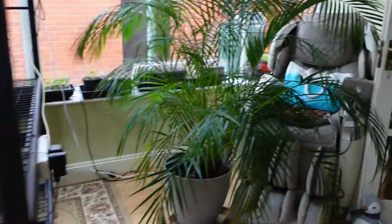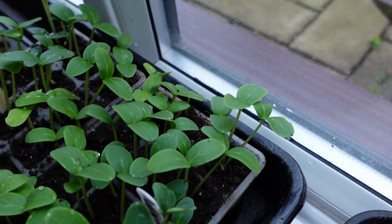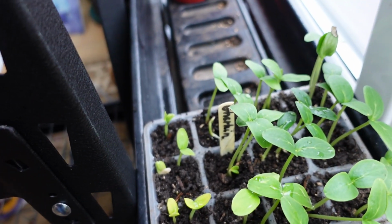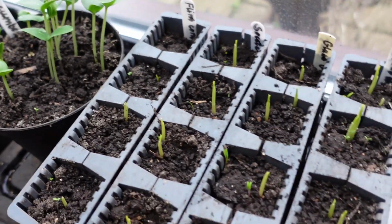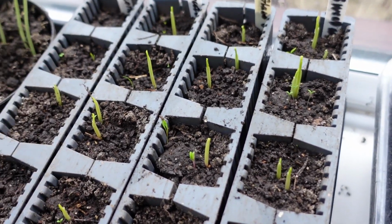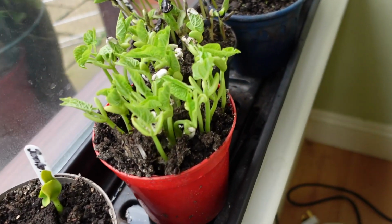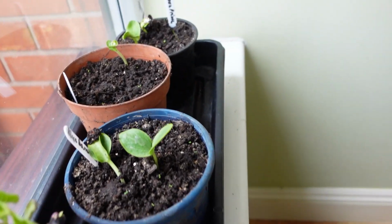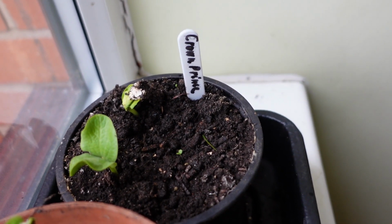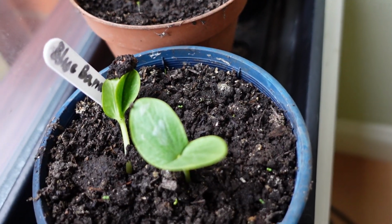Right, let's see the beans and the squash. So the first ones up were the gherkins and the cucumbers. And the corn were up next. We sowed these all within a week. So we've got the sweet corn and the flint corn, they're all up. And here, just came up yesterday, all the beans and the squash. The Crown Prince, we've just talked about, I've just showed you. That's the Crown Prince, the two at the end. That's the courgette. That's the blue banana I just showed you.